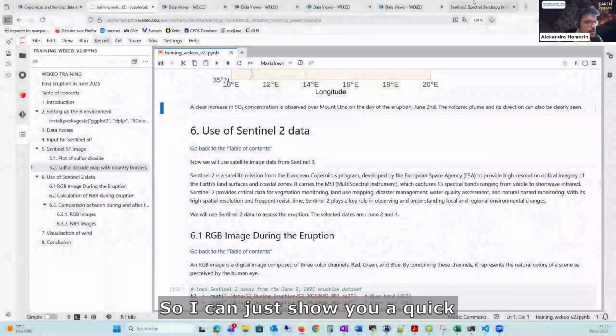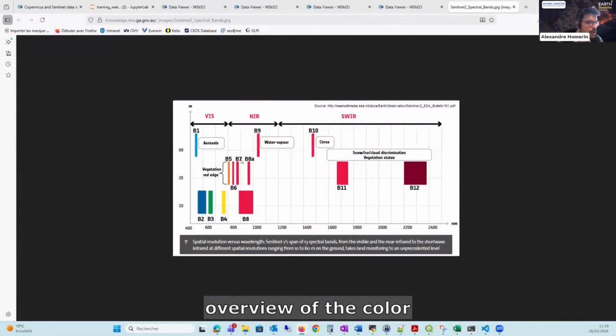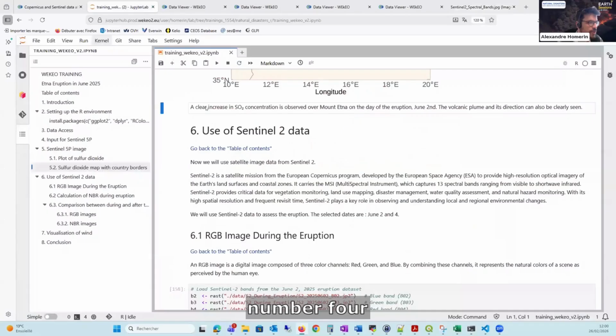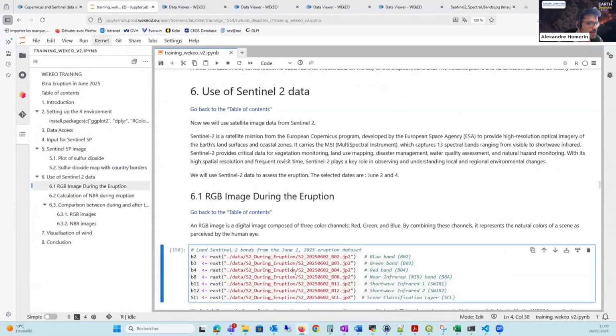So I can just show you a quick overview of the color bands that are available in Sentinel-2. So in our case, we'll of course retrieve the 3 visible bands. So blue, green, and it's displayed in yellow, but I'm pretty sure that band number 4 is the red band. Yes.